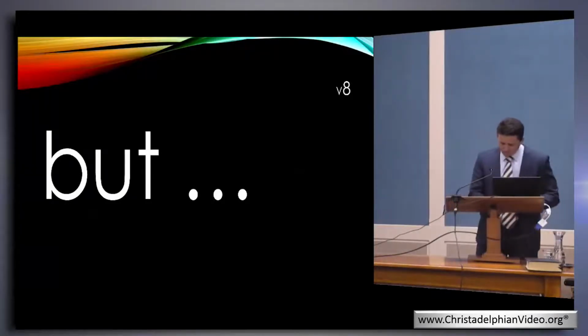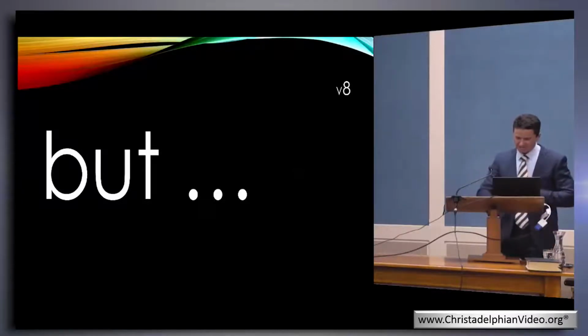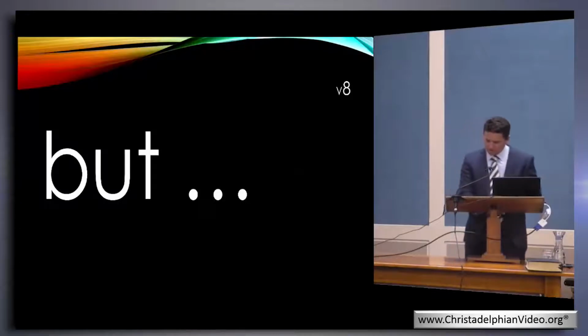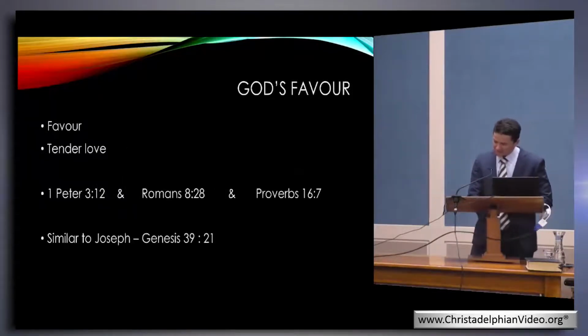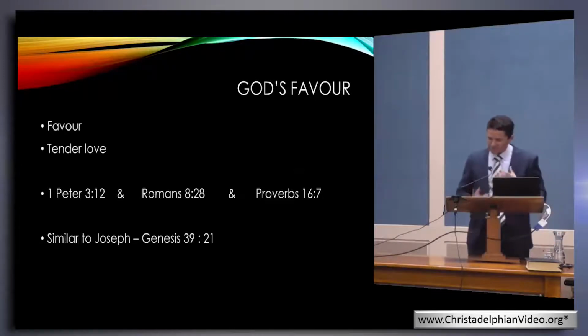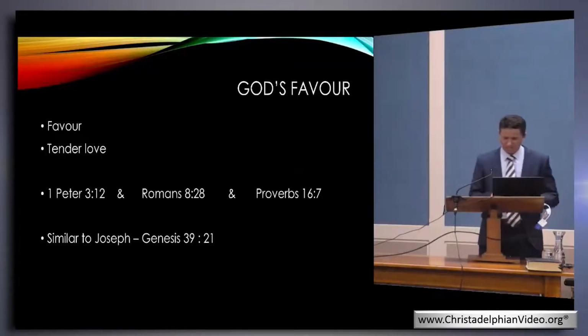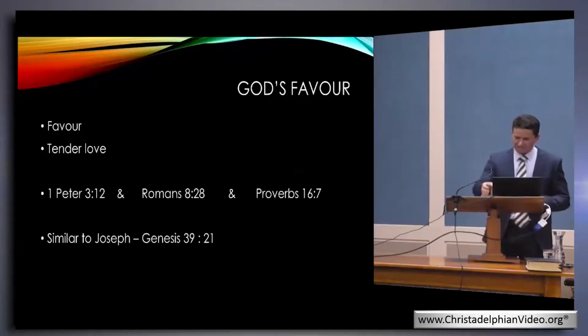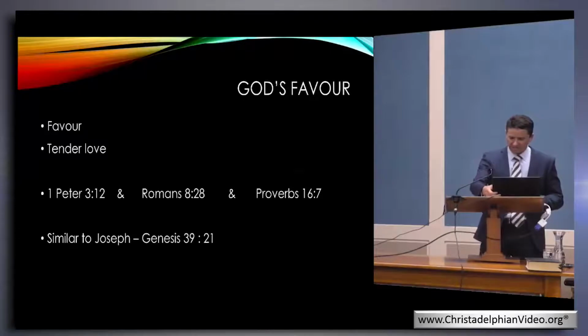So back to Daniel 1, and we'll just scoot through the last couple of bits here. We've got a couple of things that God brings to Daniel. It's favour and tender love with the prince of the eunuchs. We've got kindness and compassion, other renderings of favour and tender love. Daniel was no doubt really intelligent and diligent, but there was something else here. God was bringing Daniel into this kindness and compassion, or favour and tenderness.